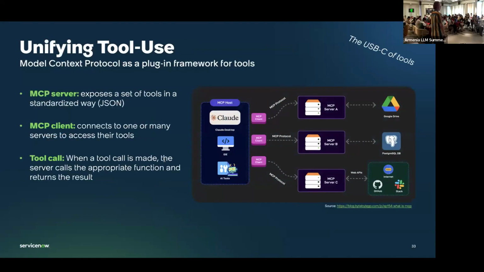Great. So I don't know if some of you have heard of MCP. Anyone familiar with MCP here? Nice. Okay. Good. Yeah. So MCP is being pitched right now as the USB-C of agents. Okay. And the idea is that it was introduced by Anthropic actually. So you can make an MCP server which exposes a set of tools. Okay. And so, for example, here you have a server that is exposing internet. So this is probably like web search. You have GitHub. You have Slack. Okay.